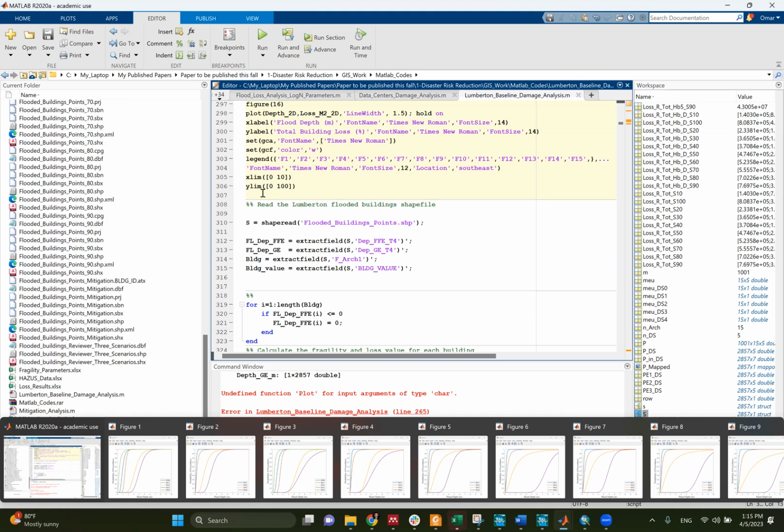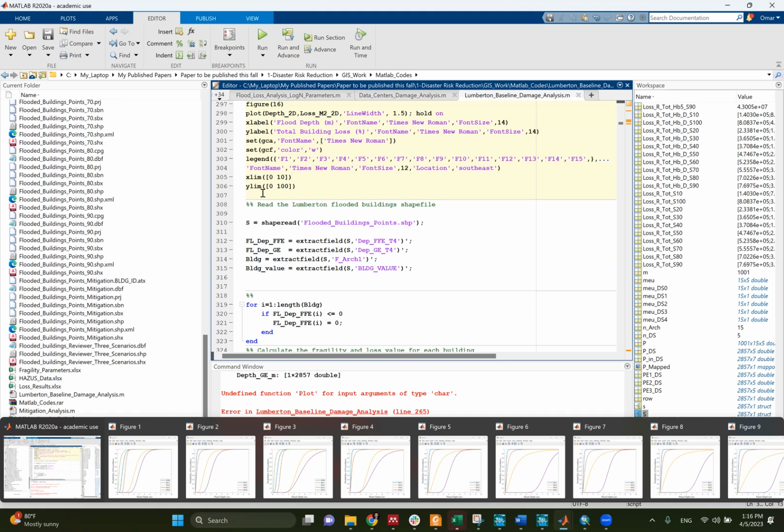The third important piece is what is the building value? I can provide the losses as a percentage of the total building market value. So for example, I will end up with this building getting a flood depth of 2 meters or 1 meter, and it's archetype 1. And when I've done the analysis, the losses are 20%. If you want to provide informative results, you need to multiply this 20% by the market value of the building. So if this building is 1 million, you need to mention that this building has $200,000 in losses. So I need the building value for each building.